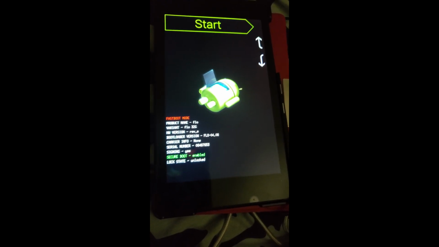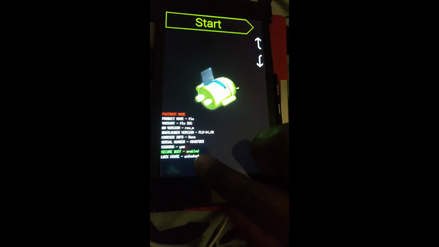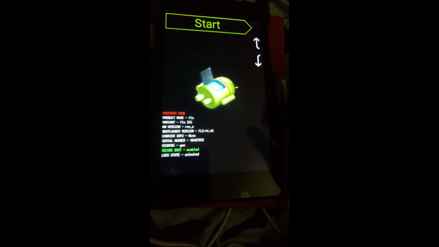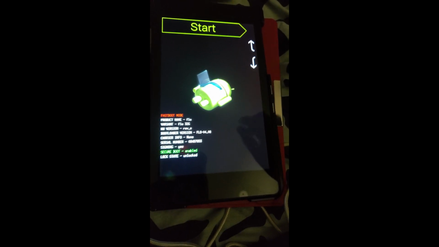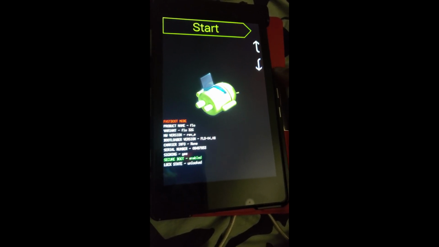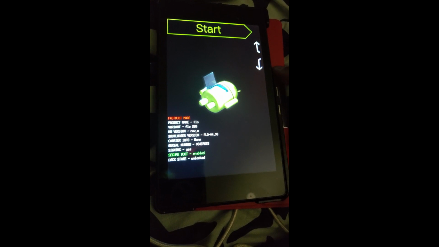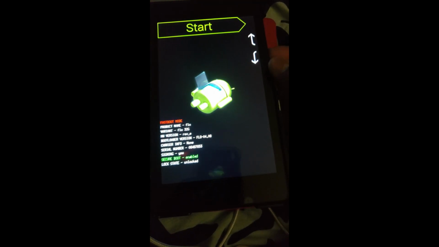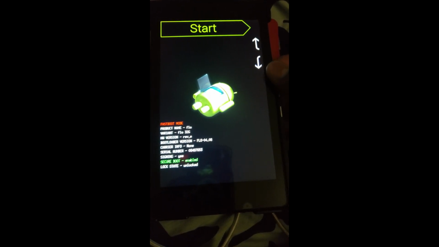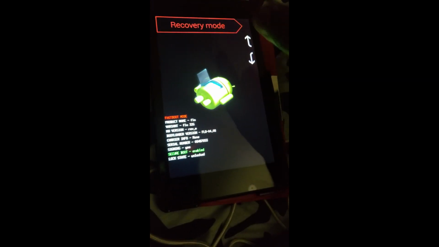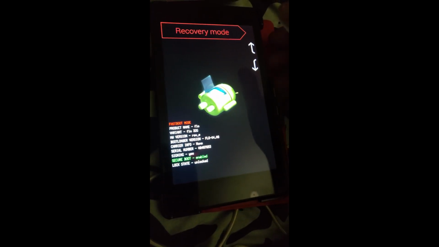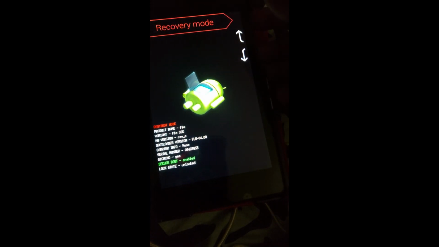Okay, I'm here on my device. As you can see, it says unlock. So my bootloader is unlocked. I don't know why it says on the CMD that it's locked. So now I'm gonna go ahead and hit the command to reboot this device. And for me, it's volume down and the power.